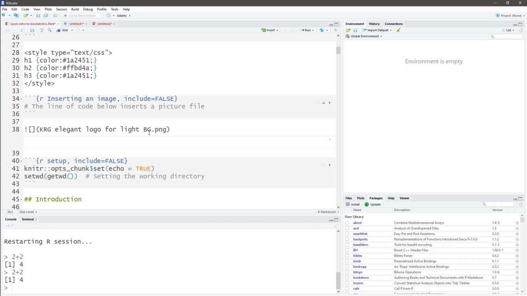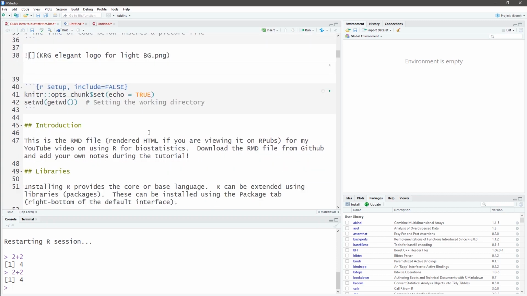So that's it for the way that I like to set up my files in my research unit. It's a structure that we use, and this will be the default, and you can actually just save this as a template and just open that template every time. Next up, we're just going to start looking at libraries.